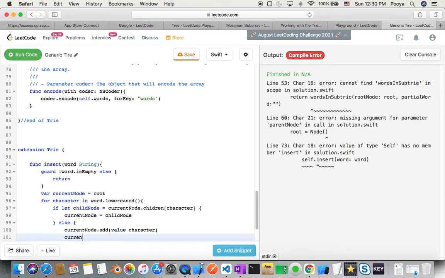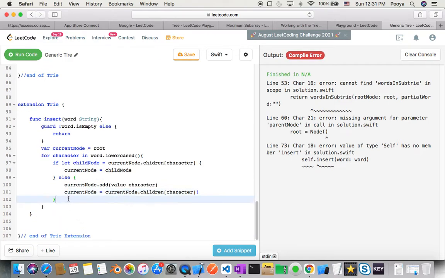Then my current node equal my current node.child, enforce it. Okay, so this was the end of my loop, my iterates.